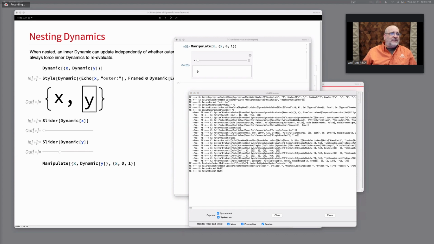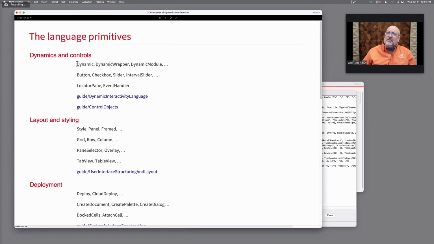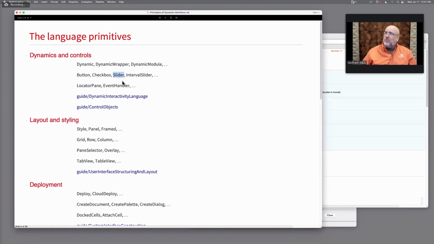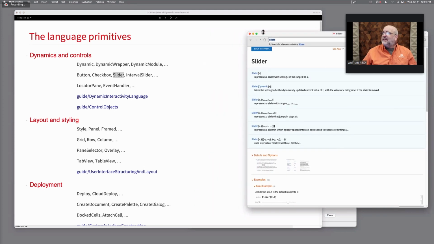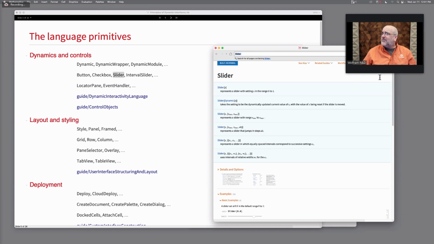General guidelines for dynamic updates via cloud-based Wolfram documents. Cloud support for dynamics is fairly strong. Cloud does not yet support the full set of controls. In order to get the actual listing, I think each page, if you look up any of these in the documentation, should have an annotation about whether it's supported on cloud or not. And I think the default assumption is that it's supported unless there's an annotation that I believe happens right up here. It says unsupported on cloud, if that's the case.